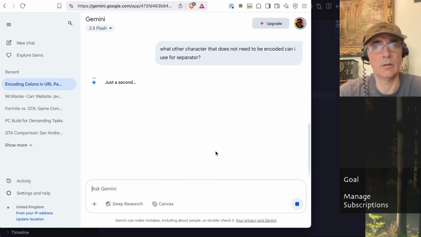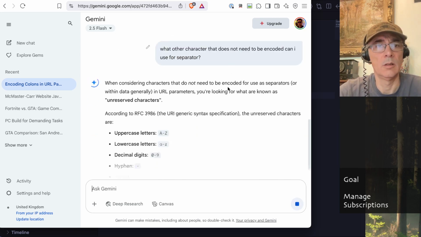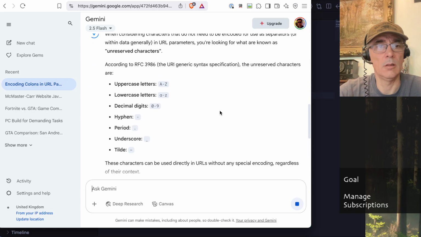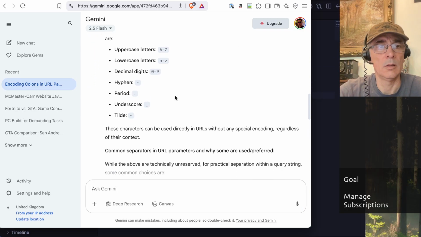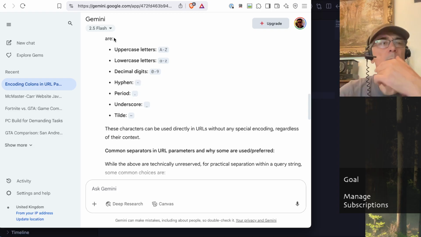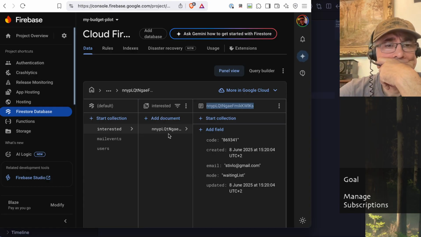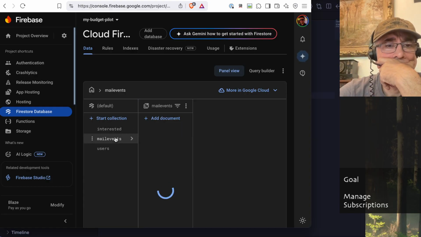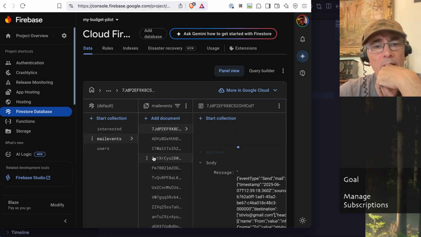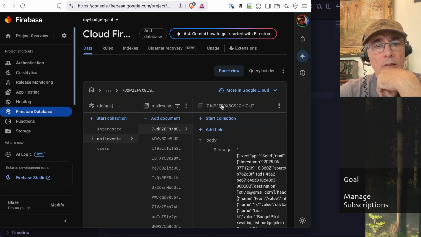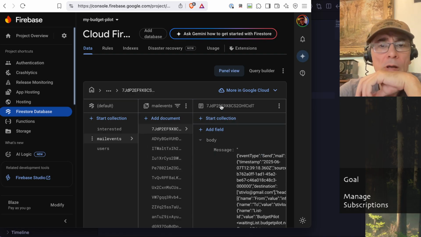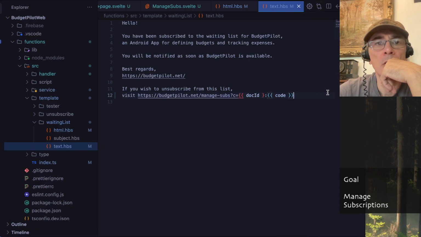Let's see what else. Hyphen, period, underscore. So the Firebase identifiers or document IDs are only letters and numbers.